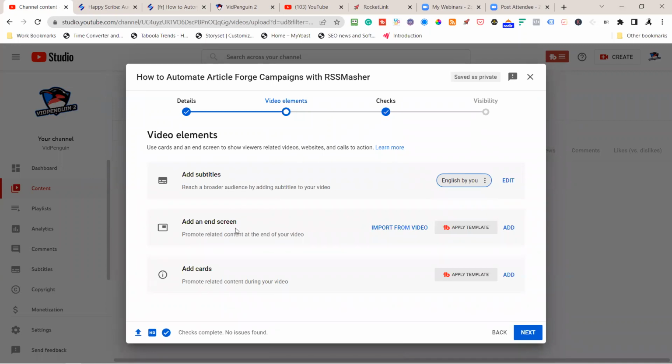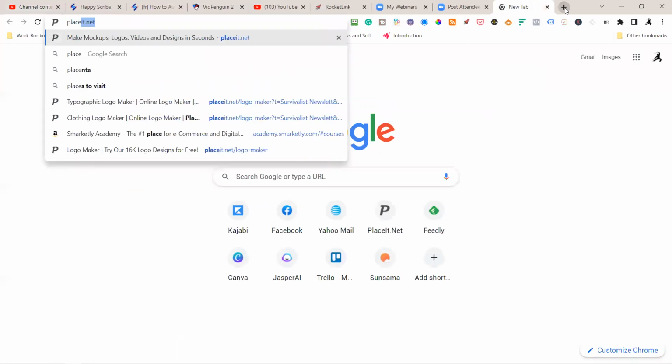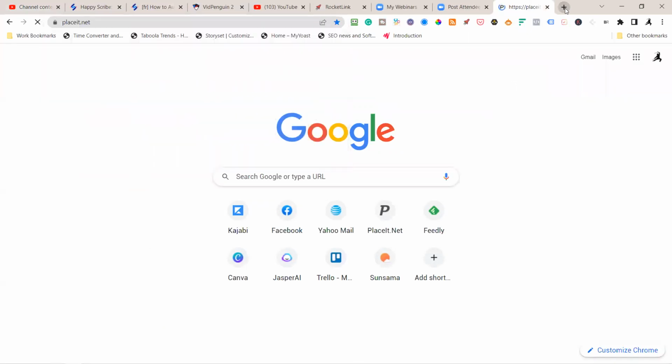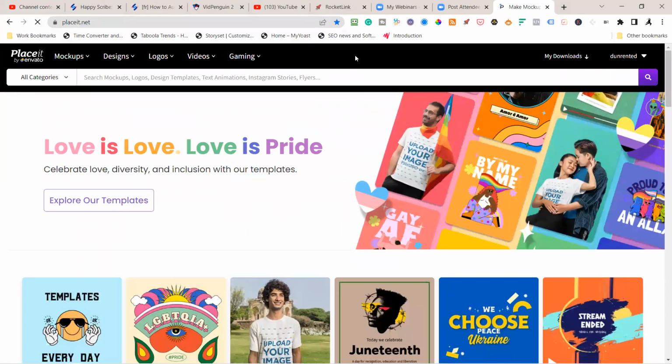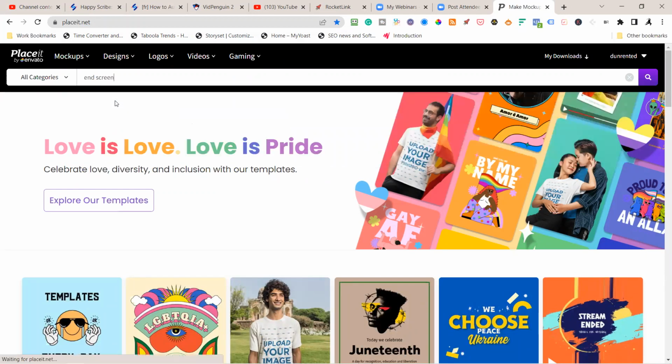These are so easy to make, and in fact, you can make them in Canva, you can make them in Placeit. I'll just do Placeit.net, and I'll just type in end screen. You can do videos, just about any of the video makers do end screens.